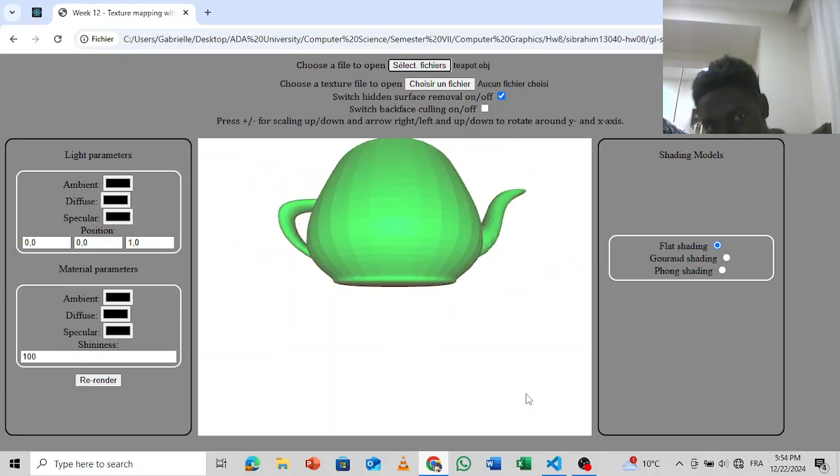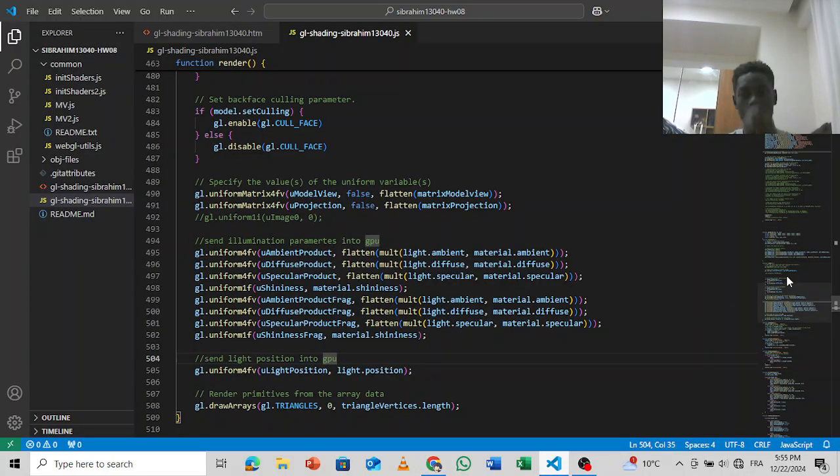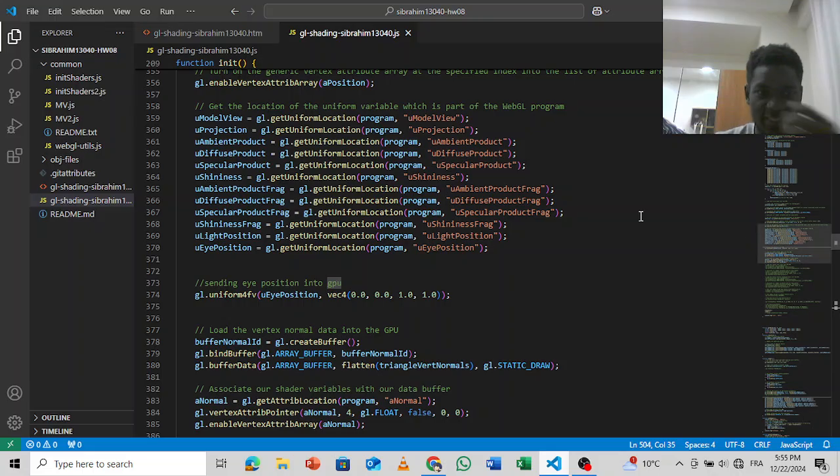We get, then the Gouraud. You see it's big. Let's see the Phong. It's small. Okay, let's check. Okay. There is one thing we didn't send.